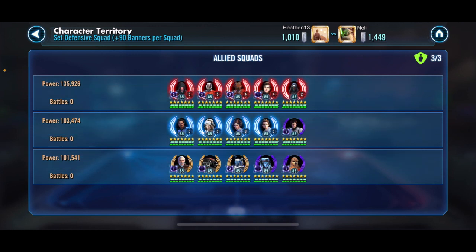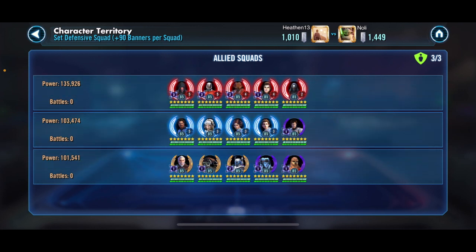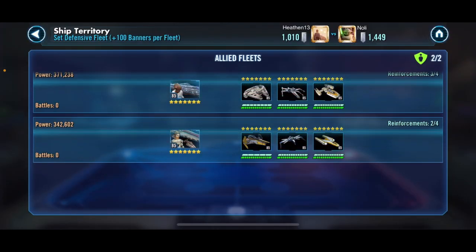I am a little surprised he hasn't taken out my Lando Rebel squad or my Dooku team. Neither one of them are very good, but maybe he's just out completely. If he would have got through the top, I did put my Negotiator on defense, which is unusual for me, but it seemed like a good gamble based on what he likes to keep on defense.